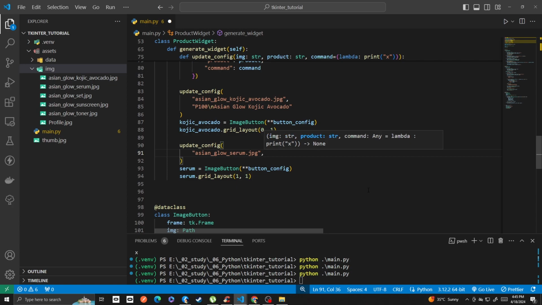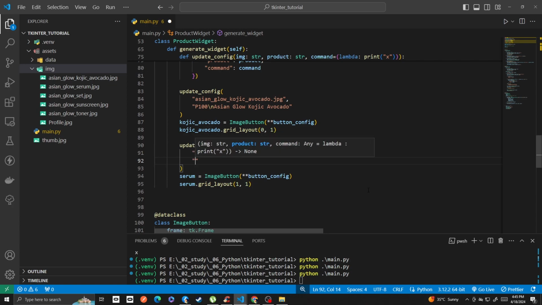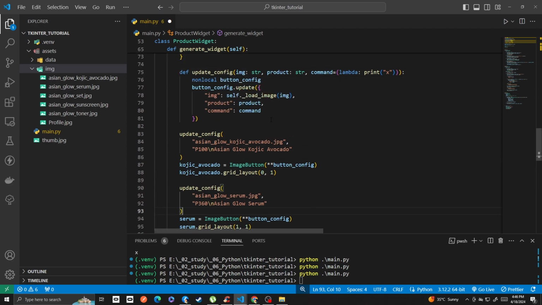Then next is the amount of the serum, I think it's 360. Call this Asian glow serum, like that. Same as before, we will not place the command yet because we will do it later.